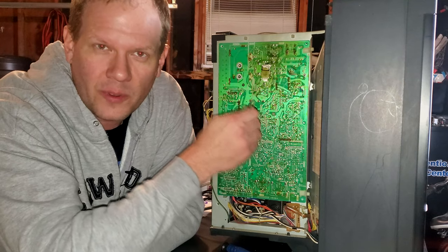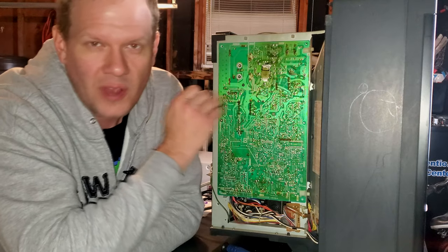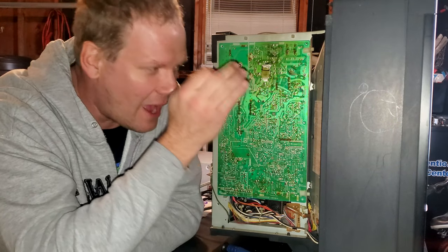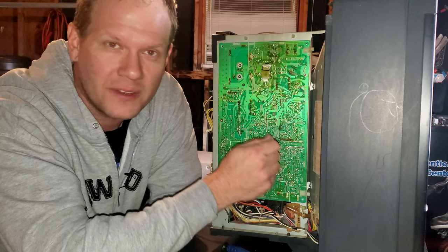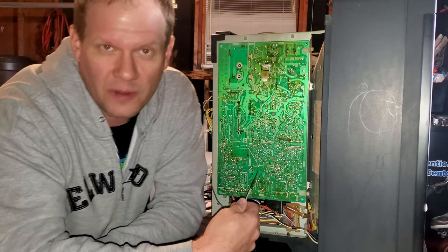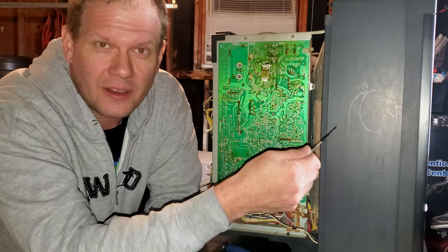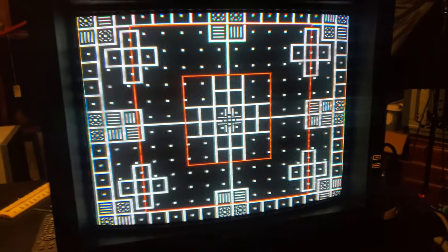But I do need to warn you, when you look at things like your pin settings and your edge settings on this monitor, do not expect amazing results. I have worked on plenty of these, and for the most part they do not have good dynamic convergence. They do not have good edge geometry. It really suffers from that in that oversized area. Now you can get this image looking pretty good in the middle of the screen. And if you're just using it for like 480i content, which this mostly would have been used for back in the day, you can get away with that bad geometry and convergence on the edges because it kind of washes out in the picture.